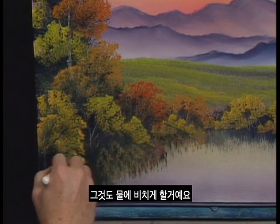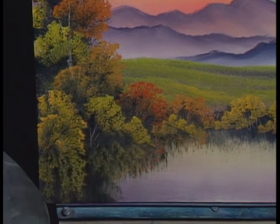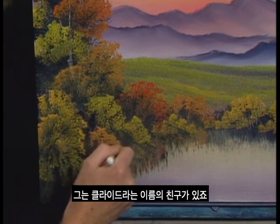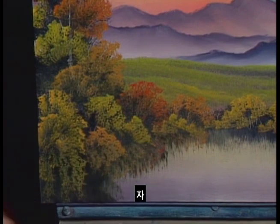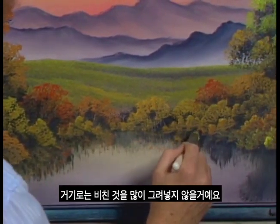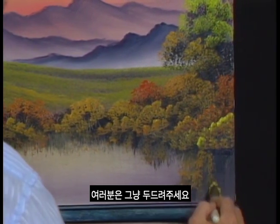See, and we'll reflect him right into the water. And he's got a little friend named Clyde. There he is. Lives right there. Tell you what, let's reflect some on the other side here too. I didn't do much reflecting over there. But all you're doing is just tapping in some color here.